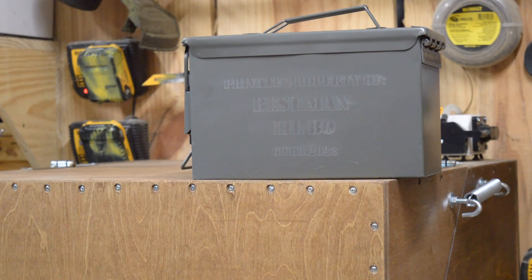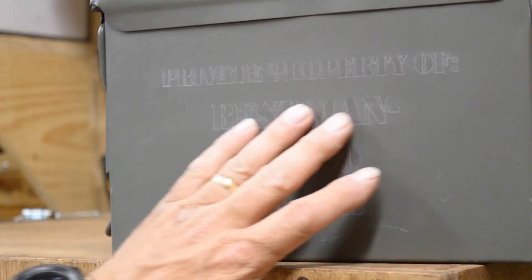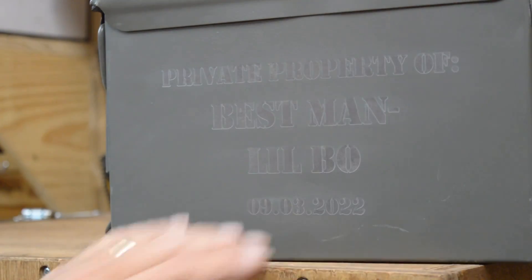Let me get a little closer so you can see it. The text looks a little better in person than on camera, but that's the best I can do. I was asked if I could engrave these and my answer was 'I can try.' I did one, took a picture, sent it to the customer, and I have a green light to do the rest of them - she actually likes how it looks.